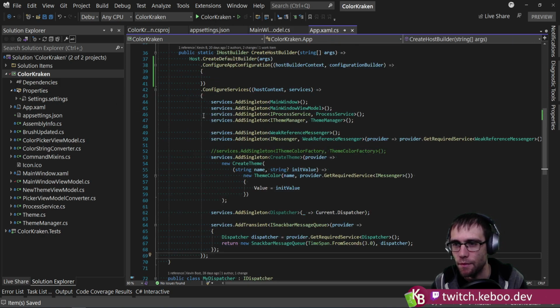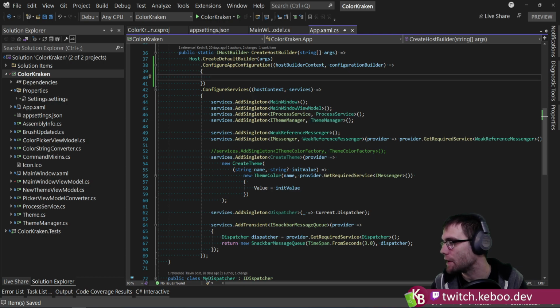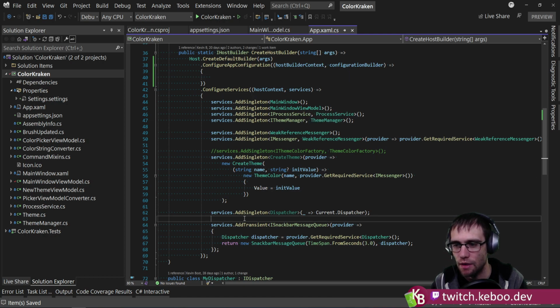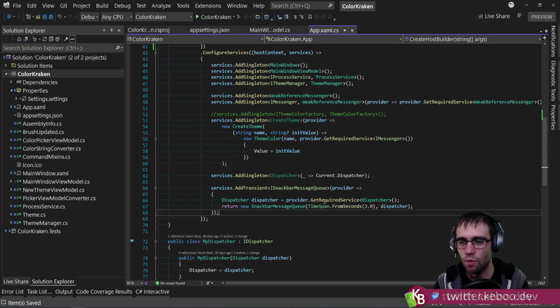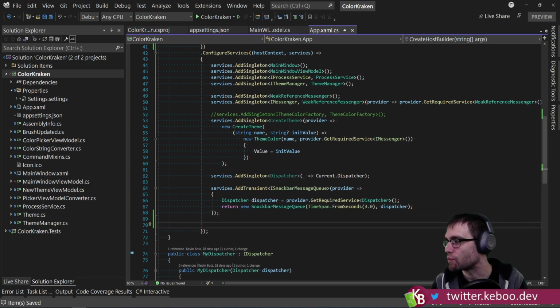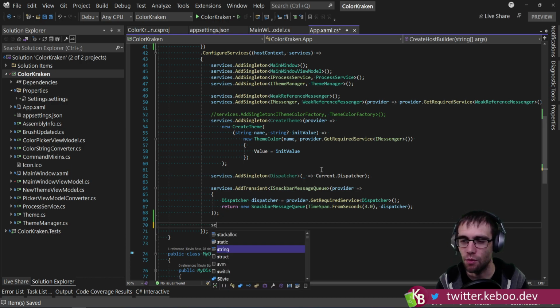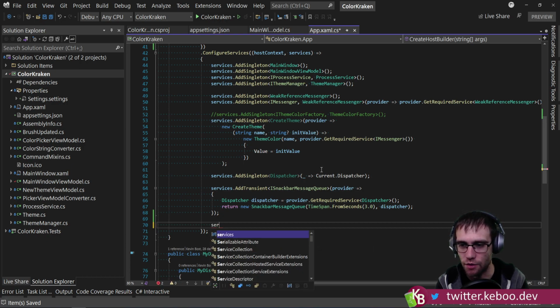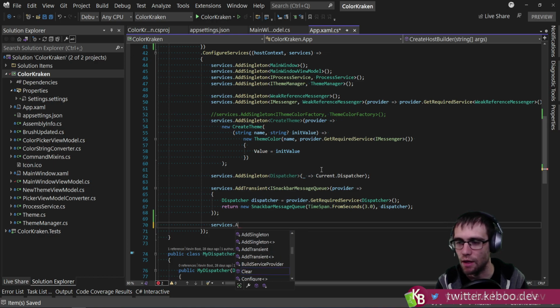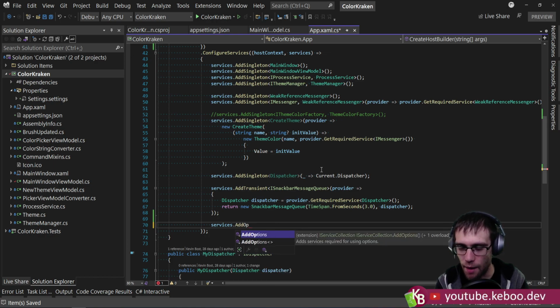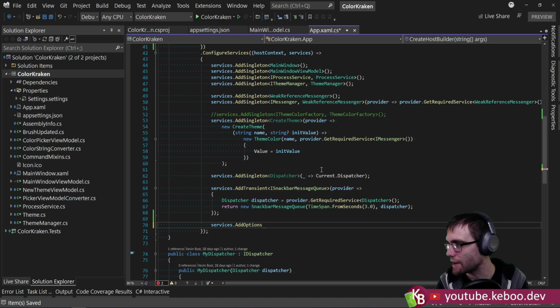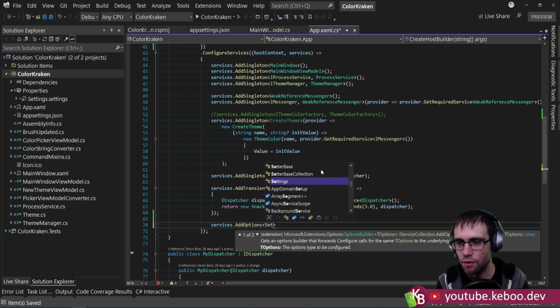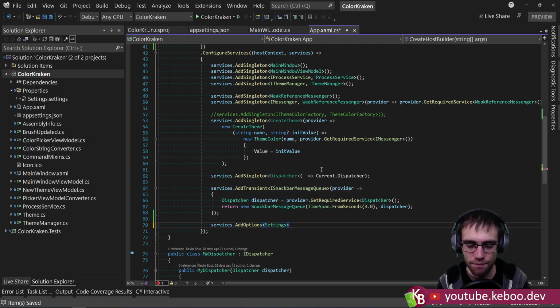There, I already have it open. Okay, in our configuration here, and actually down here on our services. So what we need to do is actually register the options so that we have them. So what we will do is services, let's see, and then there's AddOptions. Hey, almost exactly what we wanted. And we will do our settings option.